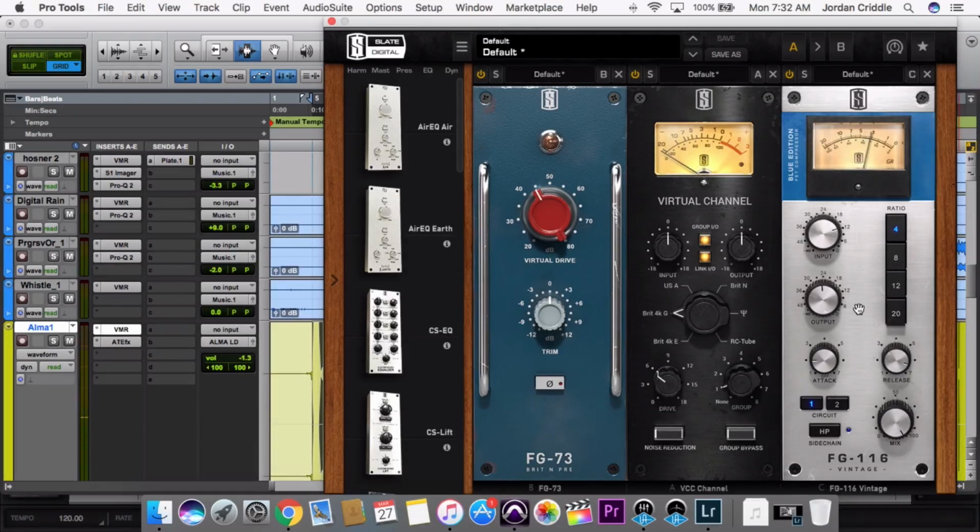So immediately you can hear that the vocal sounds more intimate. It sounds more in your face. And it's still compressed, but it's just not stifling. It doesn't sound like it still has that blanket over the top, at least to my ears.